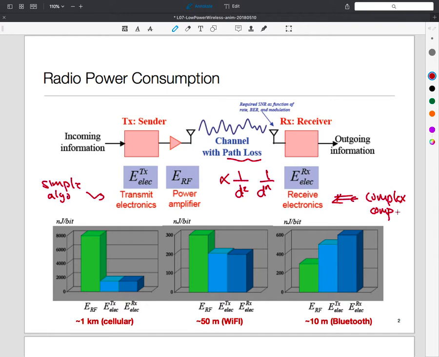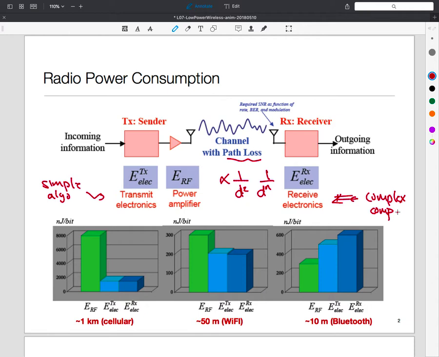And in particular, if my channel is pretty bad, or if my data rates are high, the job of the receiver becomes more complicated. So with simple ways of sending information, transmit and receive may be comparable, but by the time you start looking at more complicated radio standards, which are designed for higher data rates or bad channels, receive algorithms may be very complicated.